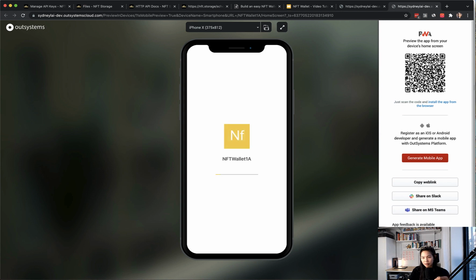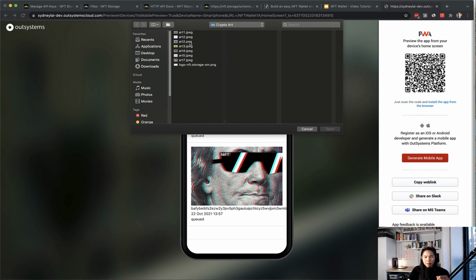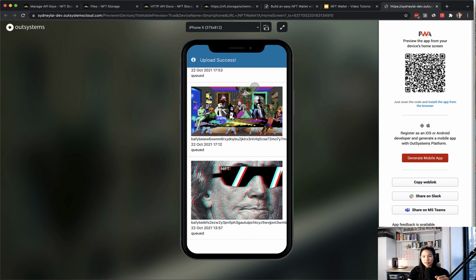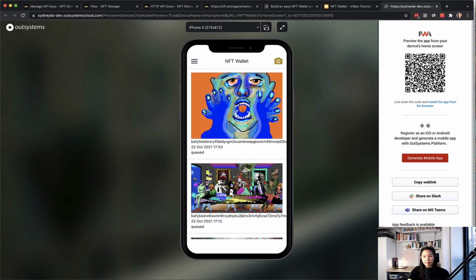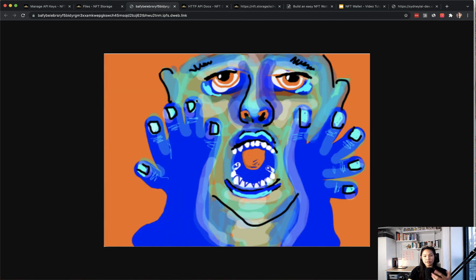It's already been uploaded, but once you have it in the browser, you're able to upload an image. We can click on this image as an example. As you can see, the upload is successful, and a CID has been established. What's going to show here, you can see this is just created. It's currently queued rather than being pinned. Here's the image, which is this blue guy. And if I go into my files, you can see this was just created, and if I click on the image itself, it's the blue guy.